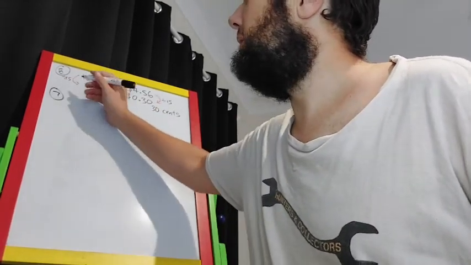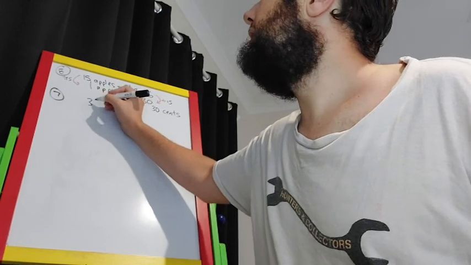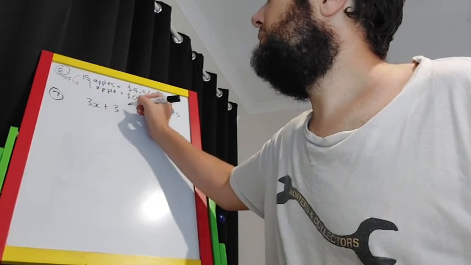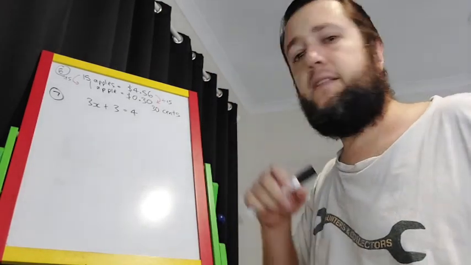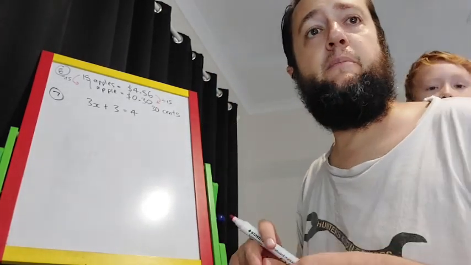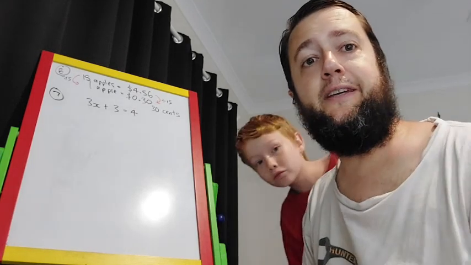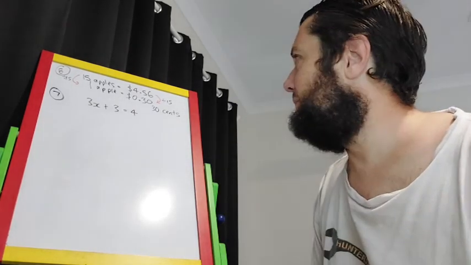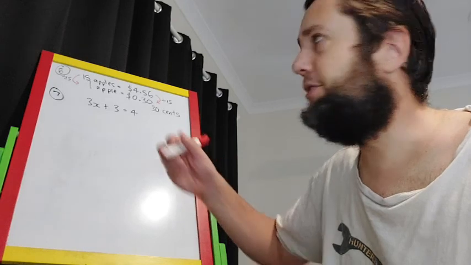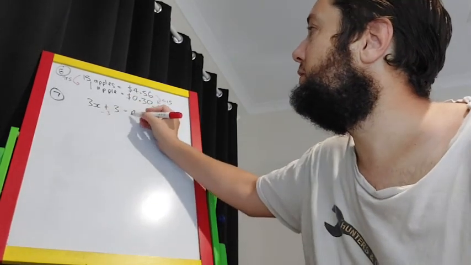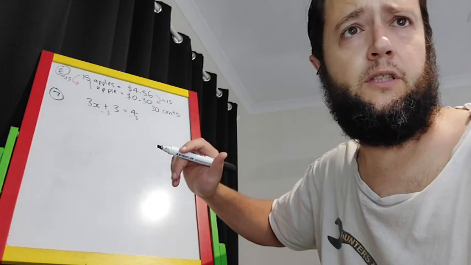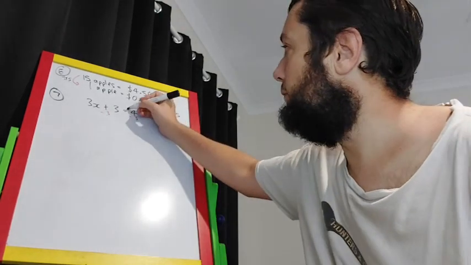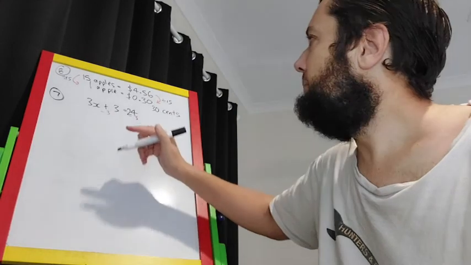Getting into the algebra. So 3x plus 3 is 24. It's 2 steps. Remember that when you're solving, you go in reverse. So you do your addition, subtraction first. Opposite of adding 3 is subtracting 3. Did I write the question down right? No, I didn't. It was 24. That's more like it.